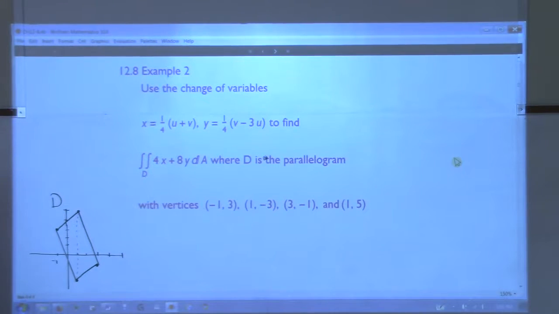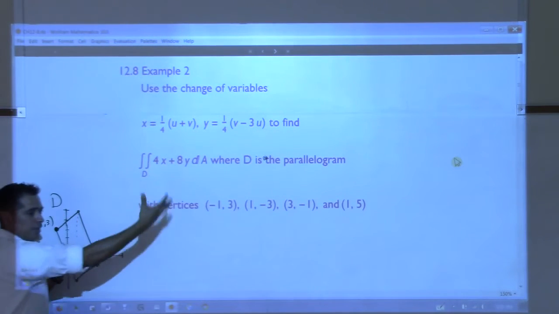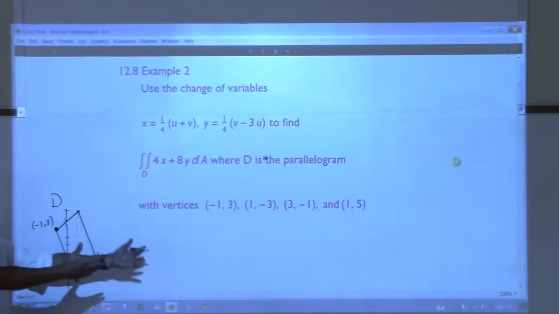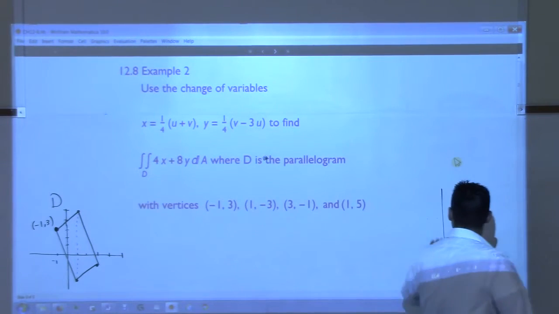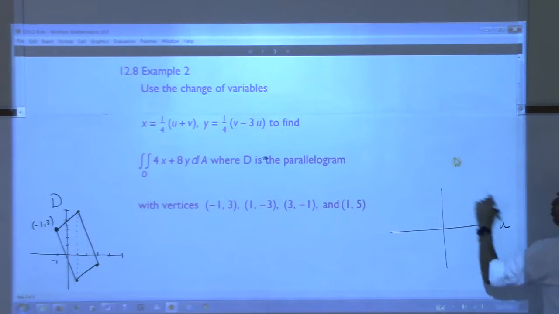So let's see what happens here through this transformation. What actually happens when we do this transformation? Well, let's just take a look at what happens to these points. What would happen to that point right there? That's the point -1, 3, right? Let's see what would happen if we transform this point through this change of variables. What would that look like in the new domain? The new domain switches us from x and y to u and v, right? So how would we figure out what that point -1, 3 does?